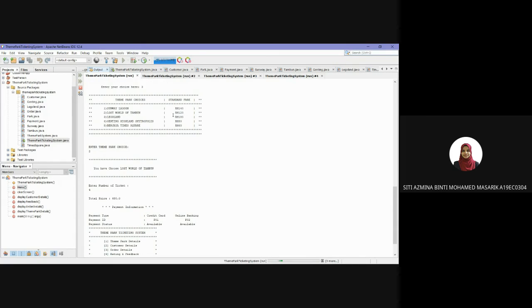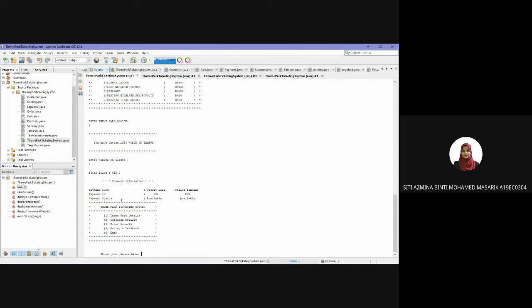So each ticket is 120, multiplied by 4, I have the total price is 450 ringgit. And it displays straight away the payment information where the user can pay using the credit card or online banking, and the payment ID for each payment type is displayed here. And both payment statuses are still available.